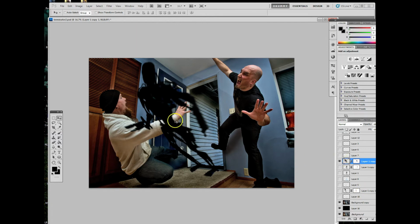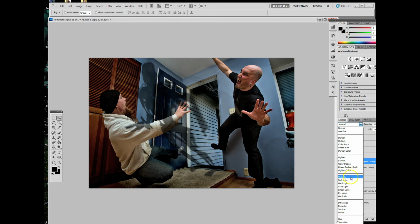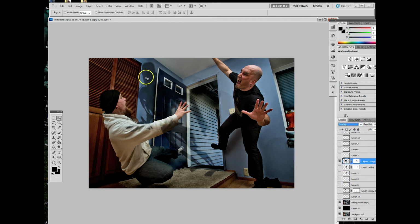Alright, so we got a shadow, and you can see obviously it's stretching over my arm and over parts of the doorway I wouldn't normally do. It's over my foot as well. So I'm going to bring this down to about 55%. You can use it as an overlay as well, and that'll really help as far as the parts that are over something bright. It'll almost eliminate that. The parts that are darker, you'll still see the shadow, but you can go back in and eliminate that from there.